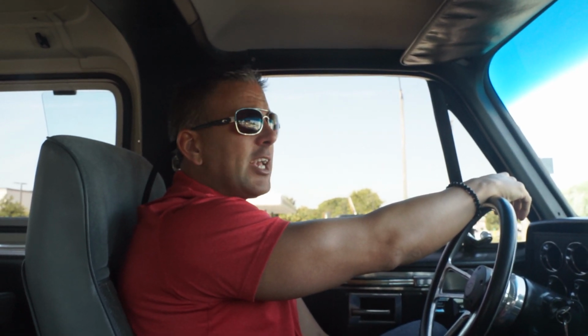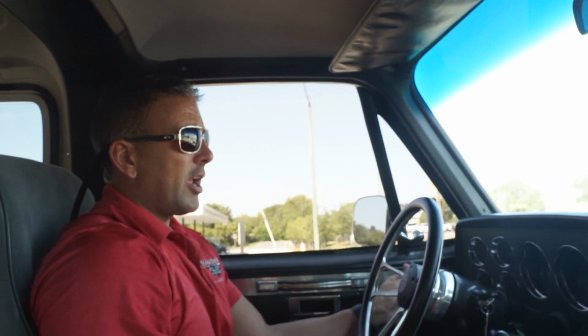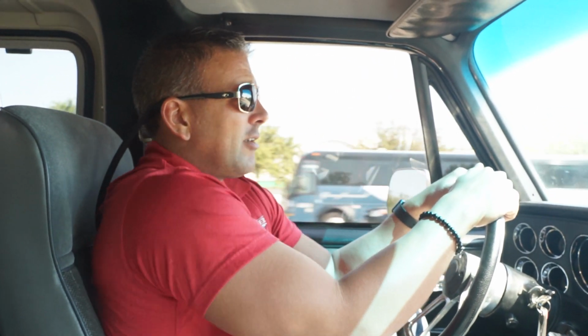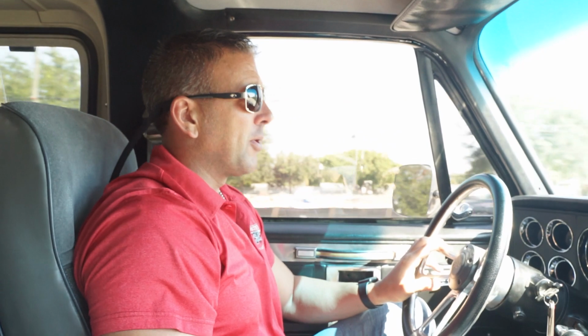The price of the truck is negotiable. However, if we negotiate the price of the vehicle, the shipping comes off. We'll hand you off to somebody that handles shipping exclusively. That's all they do. And you can coordinate between the two of you the shipping arrangements on the vehicle. Or you can come pick it up yourself on an open trailer, or drive it home if you're in Central Florida here, if you're local to us, or maybe you're in Georgia somewhere, close, you want to put a couple hundred miles on the thing, you can come drive it home.